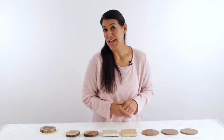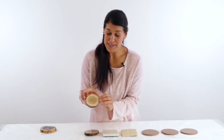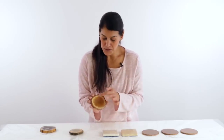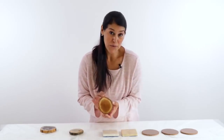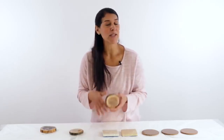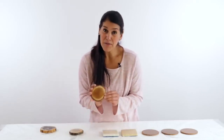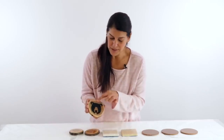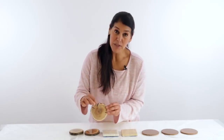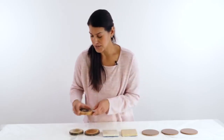So our coasters have cured and I'm ready for the reveal. So we'll start with our wood. If you remember, this one had the sealant on it. It kept its color. It's still quite pale. This one here had no sealant. So the resin really absorbed, and I think it looks quite beautiful. The wood grain is just glowing. But you want to be careful and test first so you know exactly what to expect. Wood is all different. It depends on the type of wood. It depends on how dry it is. You might not get this kind of glow. This one, for example, I sealed on the front, so it kept its nice light color. But you can see on the back, where the resin seeped over, it went really, really dark. So always best to test first so you know exactly what to expect.